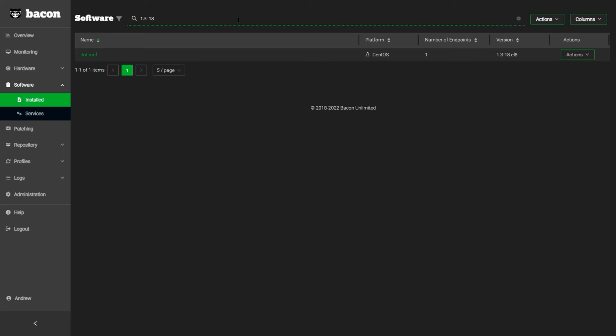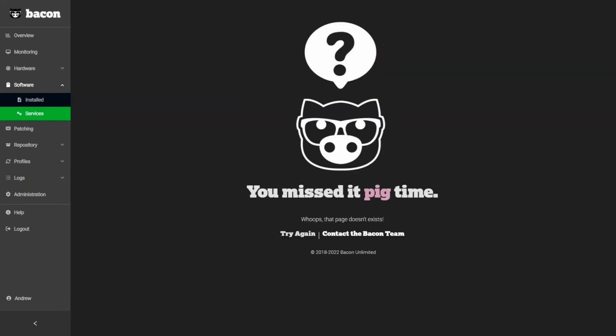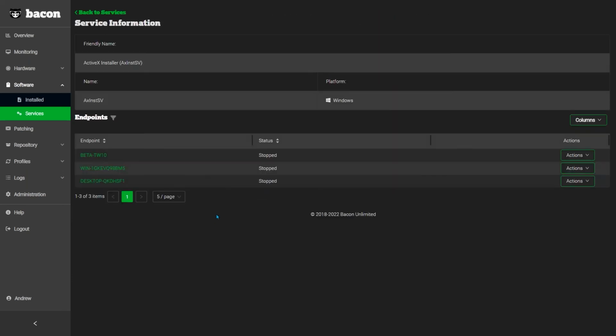We also have the ability to look at services. If you wouldn't mind just clicking on that quickly, Andrew, and you can see this has similar types of data. It's going to tell you if you click on one of these services, which endpoints have it. So I don't know, choose one that has more than one, I guess. And there you go. There's one called ActiveX Installer, and you can see those machines have it, that the service is stopped. And from the actions menu, you could nominate those to be antivirus. They aren't, so we aren't going to. But you can also start them if they're stopped, or stop them if they're started and you don't want them to be. So there's a lot of control functions in here.